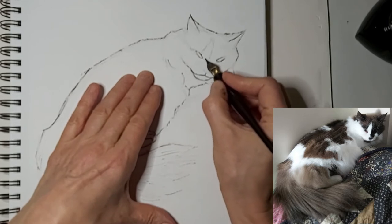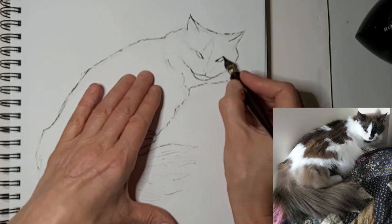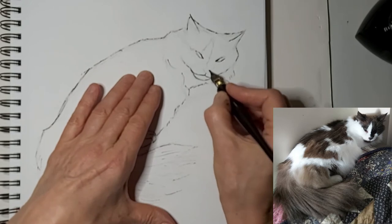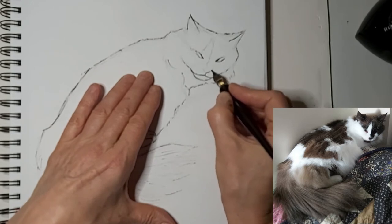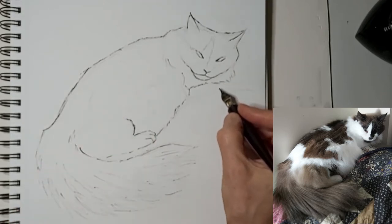Here I'm mapping out the eyes and making sure they line up well. Those corners of the eyes need to seem like they are on the same plane. And easy does it with the nose. You can overdo it with the nose so easily. You really don't see a lot of outlines on the nose.